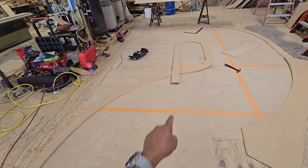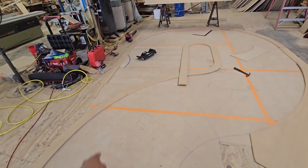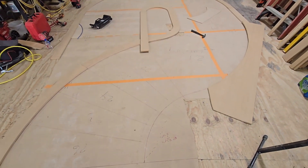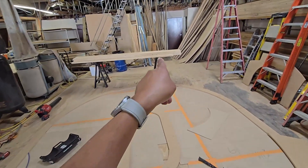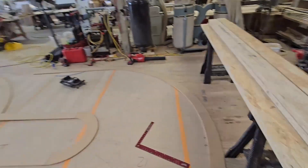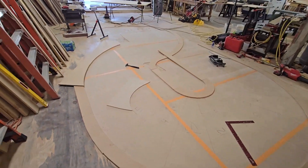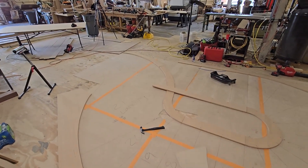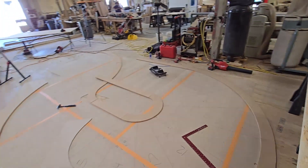Look at it — it's looking nice. It comes around, turns, comes back over here like a little miniature racetrack. It's gonna take me all day today for these top plates before I can start putting up the PSLs and LVLs. I can't wait to start doing that because then we can start seeing the walls come together. If you guys are following this playlist — the Linda Flora — I appreciate it. Hit that follow button, thank you guys for watching.